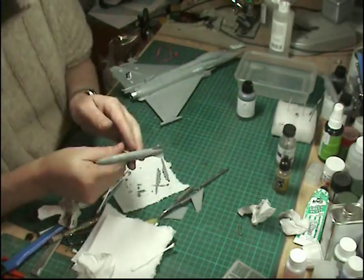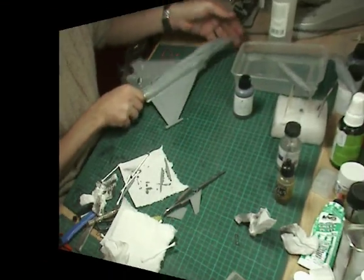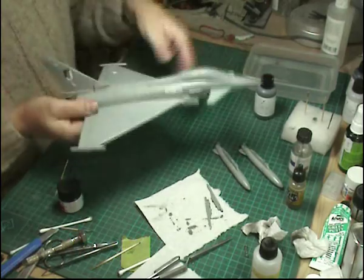We'll do the same to the fuel tanks — I actually haven't got the wash off of these yet, but we'll do the same thing with those after we've got that on. So there we go — that's had the wash on, your straightforward wash, looking very nice just like that.